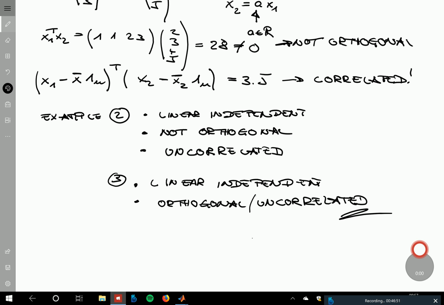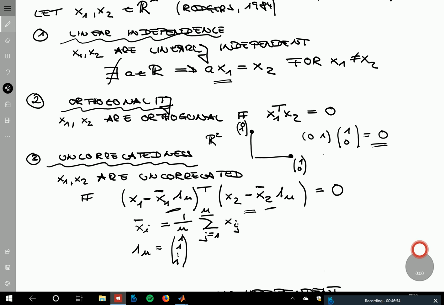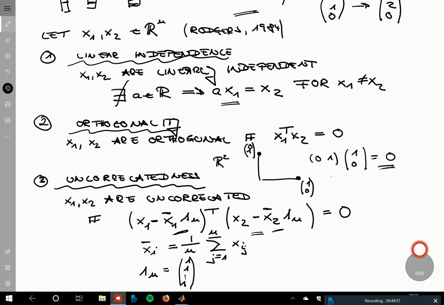The point is that these notions, specifically orthogonality and uncorrelatedness, are not the same. So you can have either or. Crucial for the whole business of GLM estimation is linear independence. So if somebody says, but your regressors are correlated, then you can say, yes, they are a little bit correlated. We quantified the statistical efficiency like we did last time, but they are not linear dependent, so we can do the GLM. So don't let people confuse you with correlatedness and orthogonality.